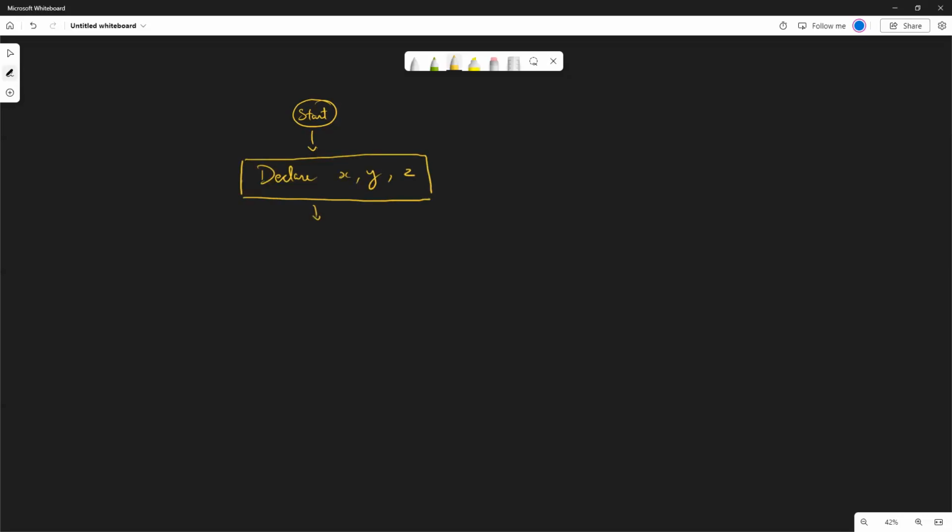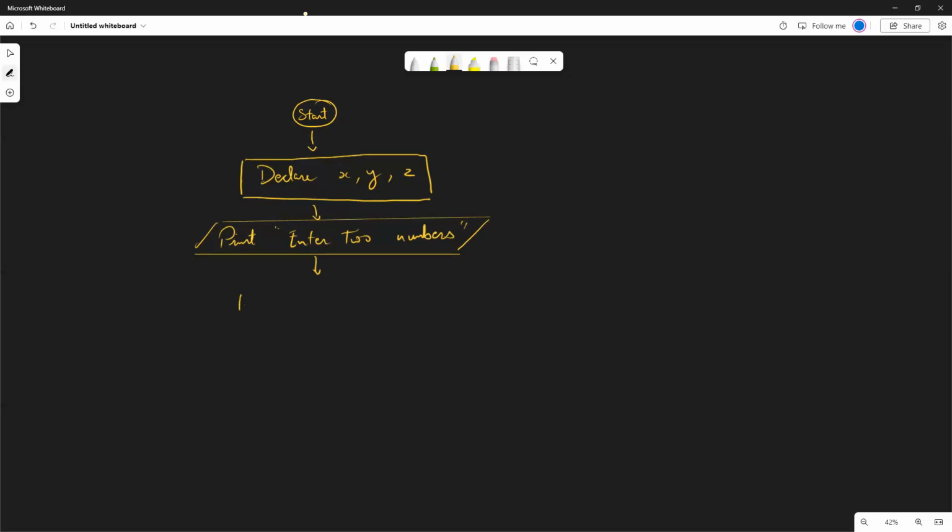In the next statement, I am going to ask the user to give me two numbers, right? So I'm going to print and tell the user: enter two numbers. Okay, so second statement done. You can write them separately as well. If you have written declare X, then declare Y, and then declare Z, that's also fine. Print, declare, print.